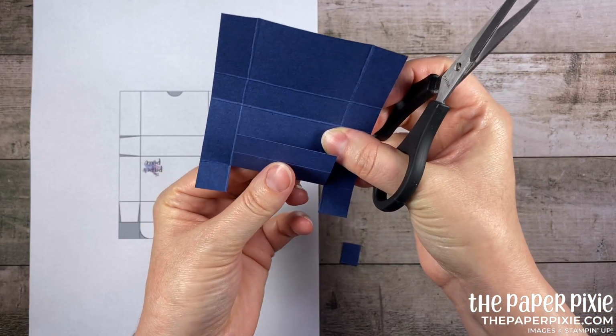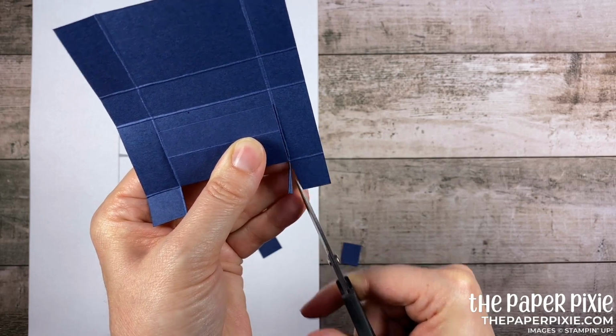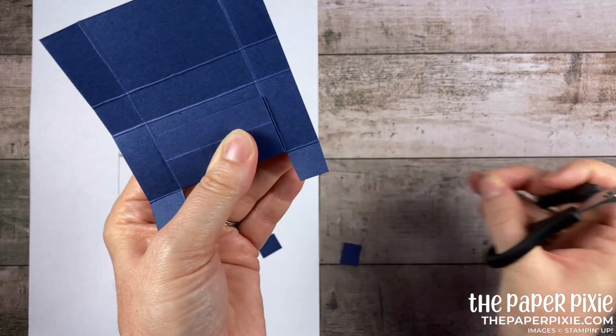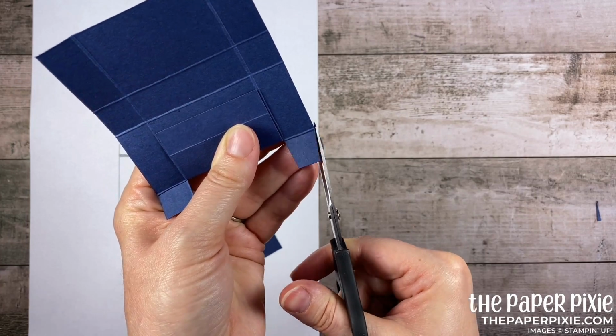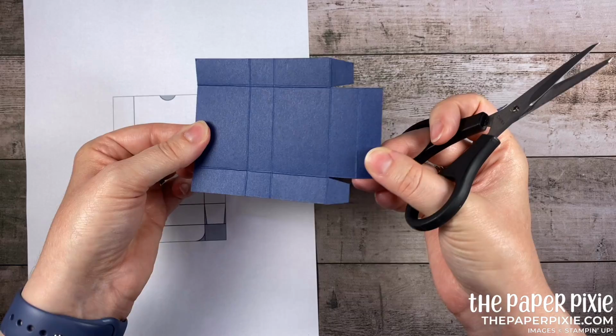And then I'm just going to fold this out of the way. We're going to come in and notch these two tabs. In doing so, you're actually removing the score line completely. Like so. Now I'm going to turn it sideways, or in landscape mode.